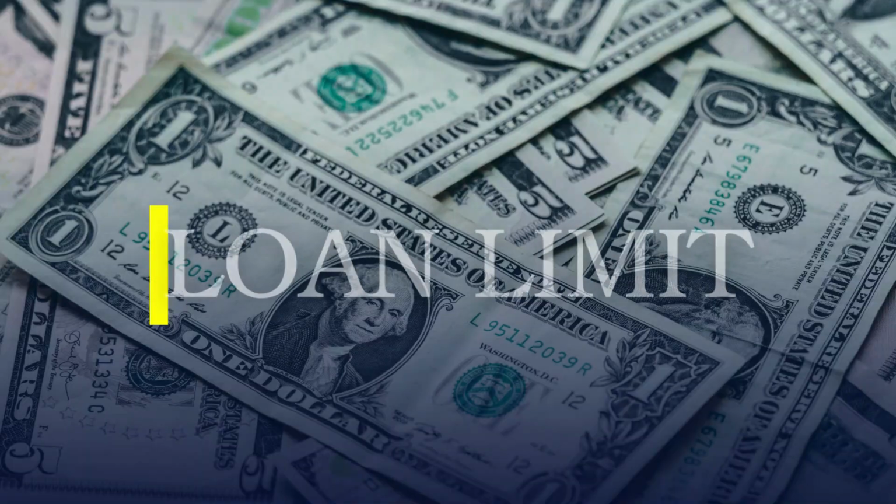Now, I know what you're saying. You're probably going, Jeb, this sounds way too good to be true. And if I'm being honest, it does sound too good to be true. But fortunately, I know the person at the bank that's doing this loan, and they're actually closing quite a bit of them. So not only is it real, I know people that are actually getting this done. But there is one more requirement, and it's loan limit.